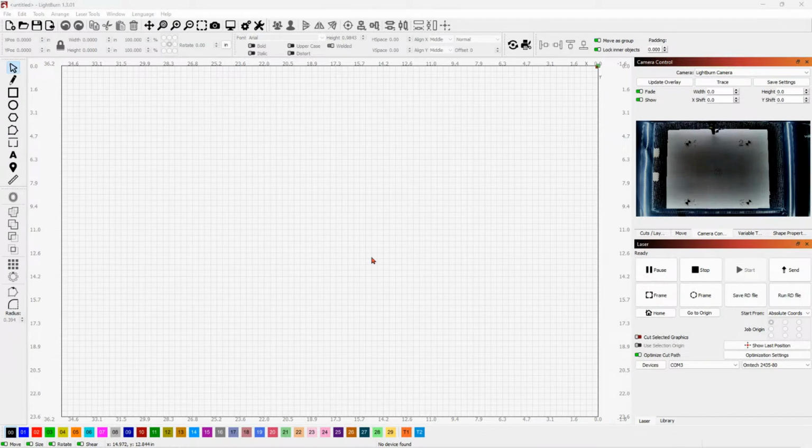And if there's a way to do it in Lightburn, I never did figure it out, but I ended up going to Windows settings and telling it to rotate 180 that way. So I don't know if that's how you're supposed to do it or whatever, but anyway, once I did that, then I had it going the right direction, and then I was still a little disappointed because it was so fuzzy, but I finally thought, well, let me go ahead and try wiggling this lens a little bit, and sure enough, when I started moving it, I could tell it was starting to focus in. So it's not too bad now.